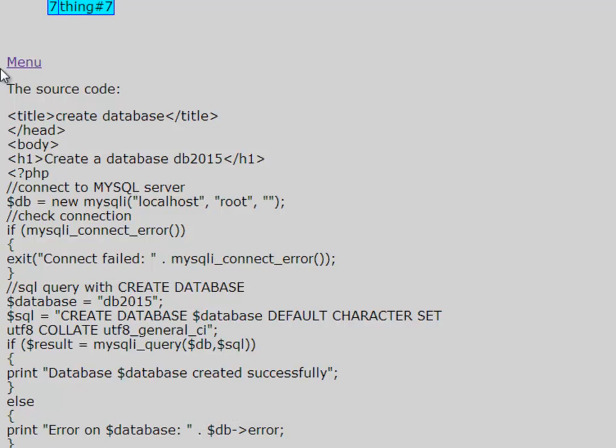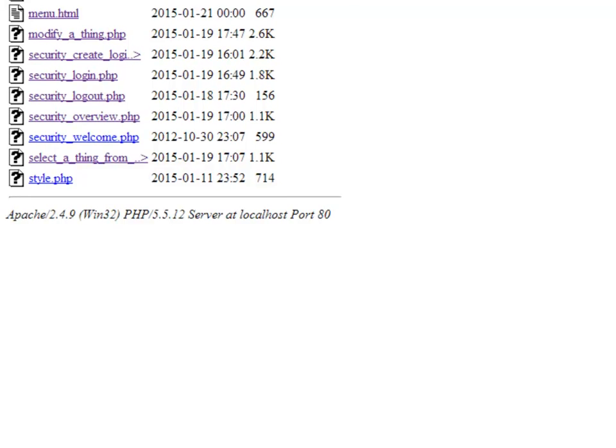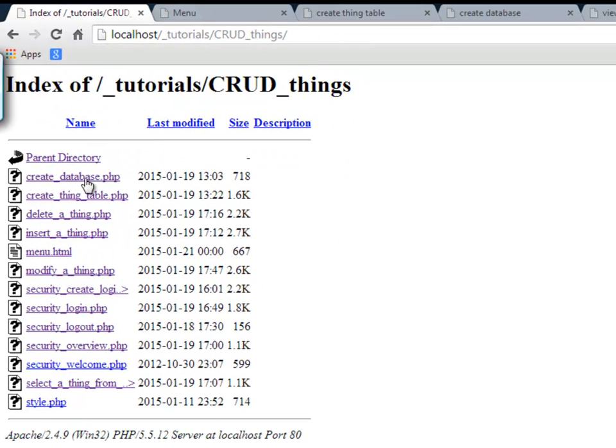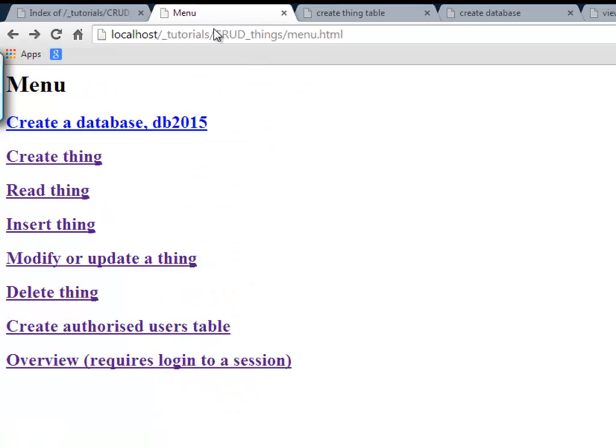But that's how it looks on the actual web server, and we've seen how it looks on the disk, on the development area, and this is how it looks in the localhost, where on the localhost I do create the database, because of course in a local system no one will have created it for me. It's all down to me.